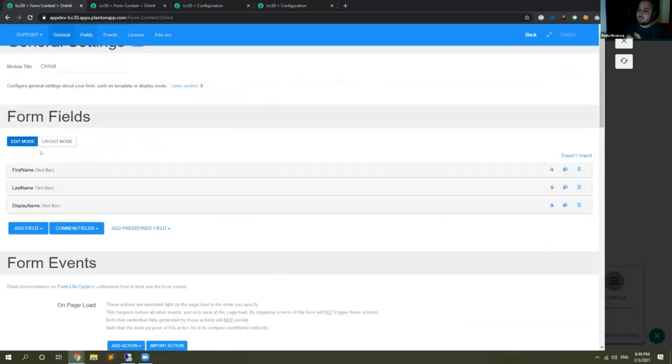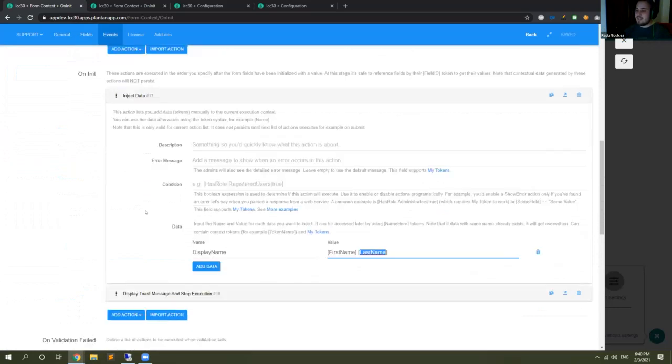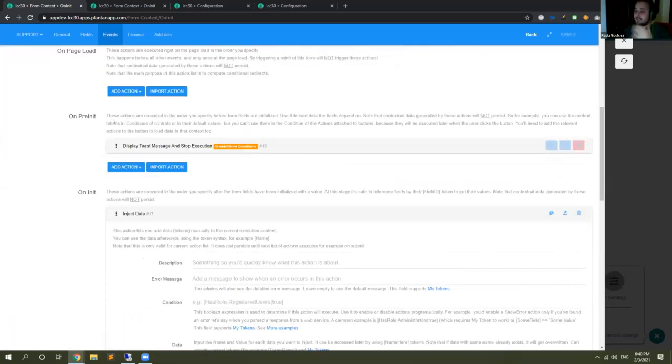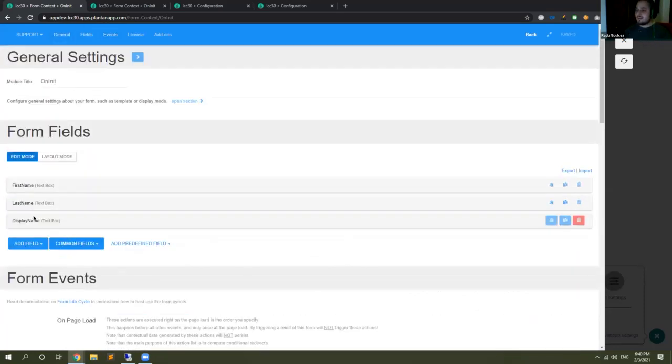I'm using the already initialized field values from the first name and last name, and exactly the same as I did for the same rule that is happening on the pre-init. If you name tokens, if you name the outer variable, you name the token exactly as an existing field, you are gonna get the value there.